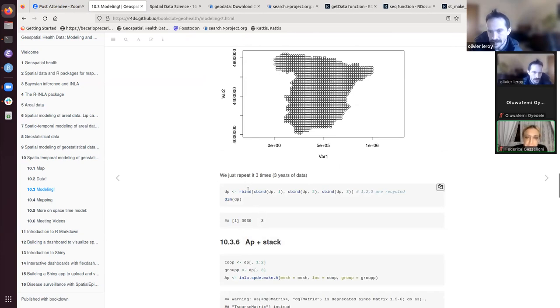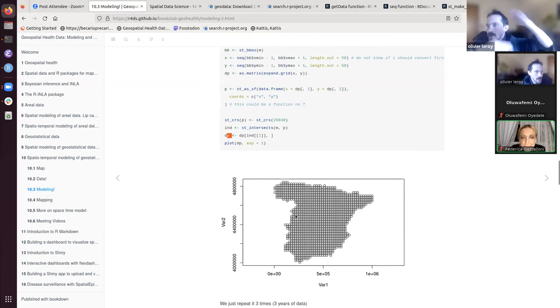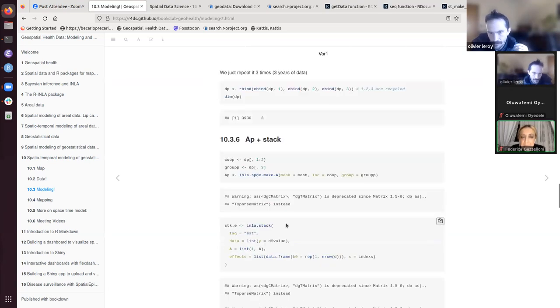So we need to do that for every year of data. You are basically just combining them, and they will take the values 1, 2, and 3 that will be recycled. So this GP1, all these points, you are just stacking them with values 1, 2, and 3, which will be our group, the group that we have generated before. So you get a huge data frame with plenty of lines and just three columns.